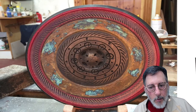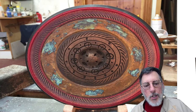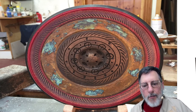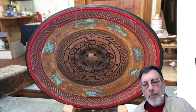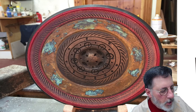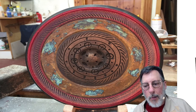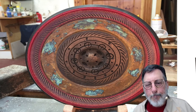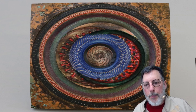Now here's a good example of metal reactive paint. Those turquoise splotches around the circumference there on that one ring, that's a metal reactive paint. And you don't always know what you're going to get when you use that, but it's really fun. You can get it at Woodcraft, Craft Supplies, different places. There's another one, a little bit of texturing, coloring, some metal reactive paint on the outside of that. There's another one.